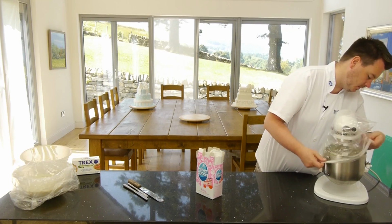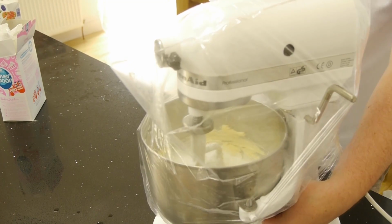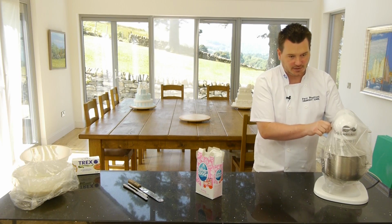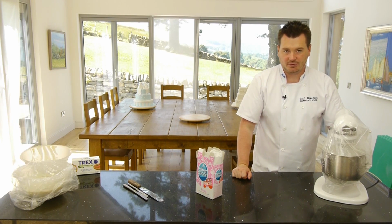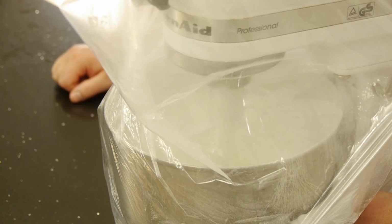over the top, so you don't get icing sugar everywhere, and just switch it on. And you can do it in little pulses when you're making it, but generally I just put it on number 1 because the bag's going to protect your room anyway from getting all dusty. You can go up to number 2.